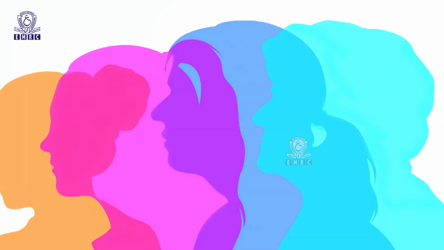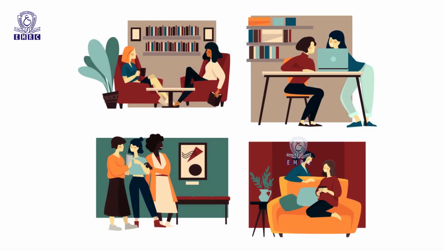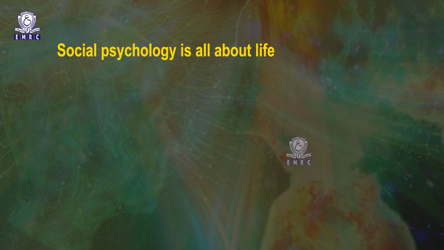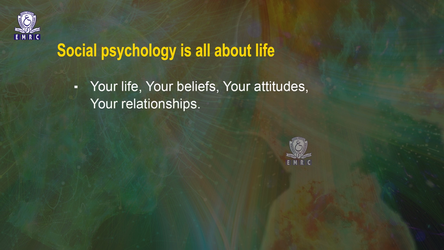So, principles of social thinking, social influence and social relations have implications for human health and well-being, for judicial procedures and juror decisions in courtrooms, and for influencing behaviors that will enable an environmentally sustainable human future. So, social psychology is all about life, your beliefs, your attitudes and your relationships. Finally, the scope of social psychology can also be understood in terms of big ideas contributed by this discipline. Let us see what these ideas are.